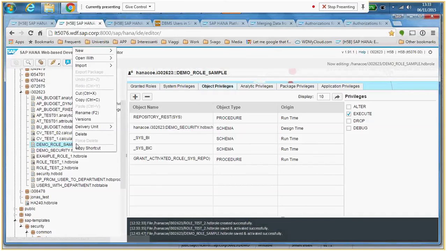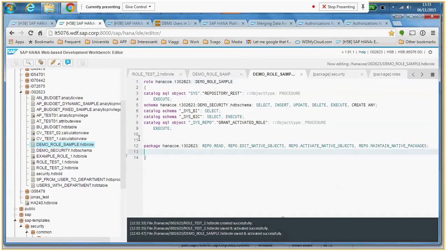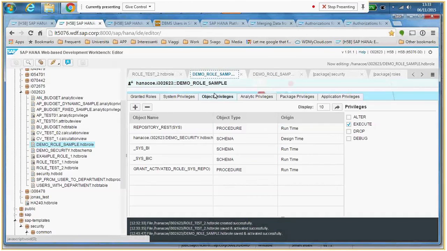But I can also right click, say open with, and then text editor, and at this point I will see exactly what I see in HANA Studio. So in the web IDE you can choose between these two different views, the syntax or the graphical. Obviously they represent exactly the same thing, it's just a different way to manage and see the content.